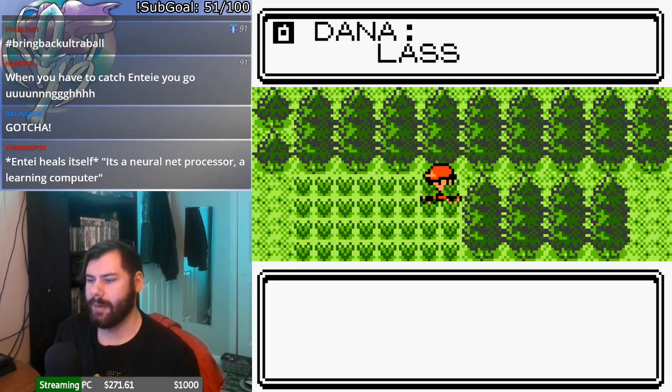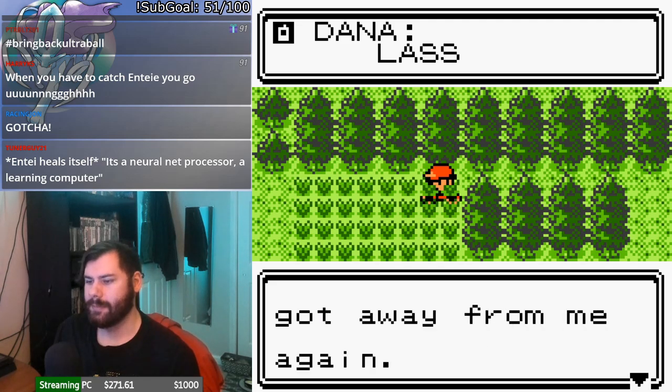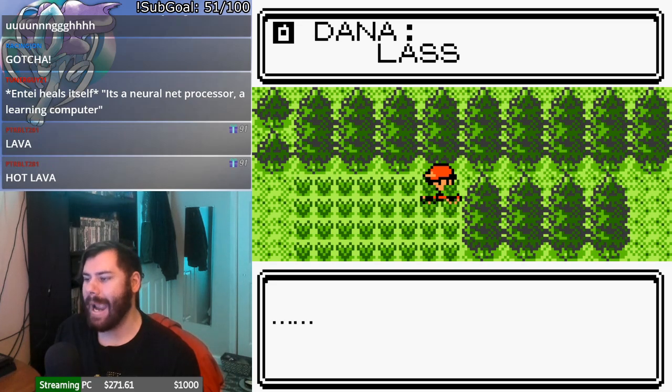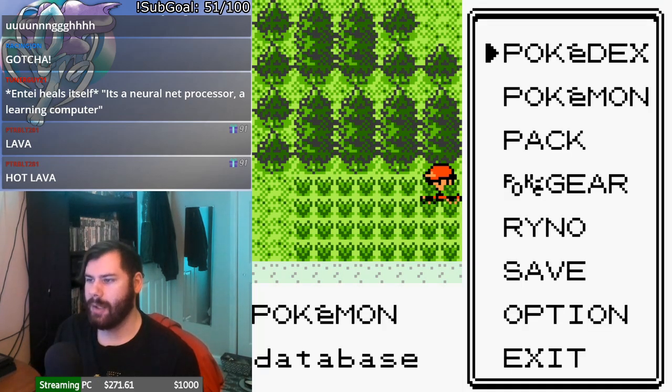Yes, what do you want, Dana? Just me, Dana, so he's getting prettier, blah blah blah blah blah. Oh. Wants to talk. Magma. Not lava, magma.